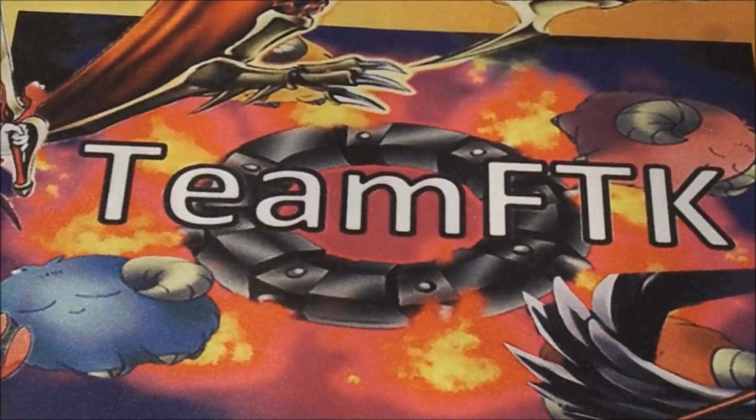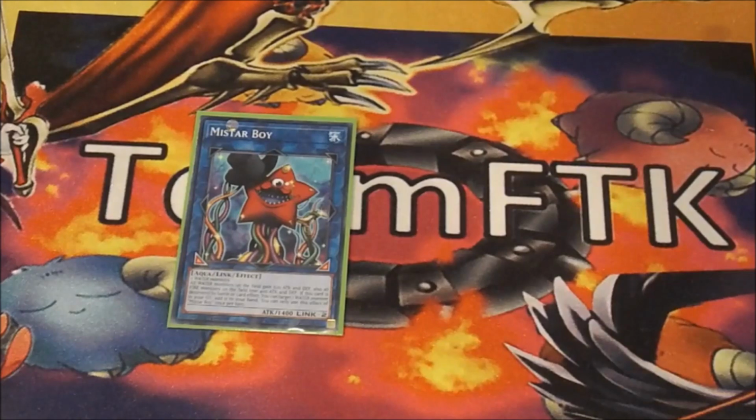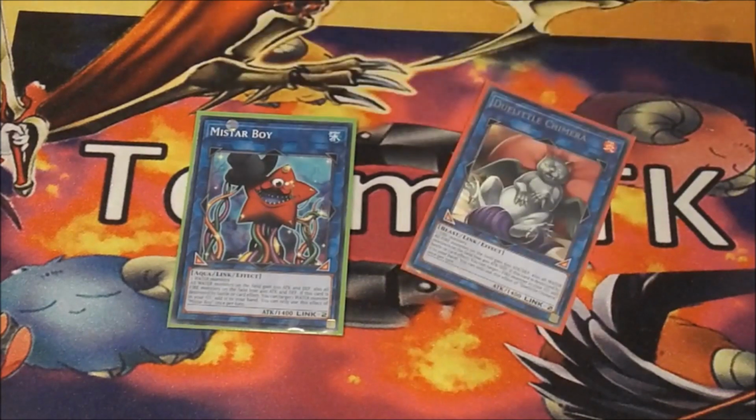And then the last 2 extra deck monsters we play is 2 Miss Starboy. This is really good because you can boost up your water monsters. So you have your Miss Starboy to boost up your waters, and then you have your Doolittle Chimera to boost up your fires.